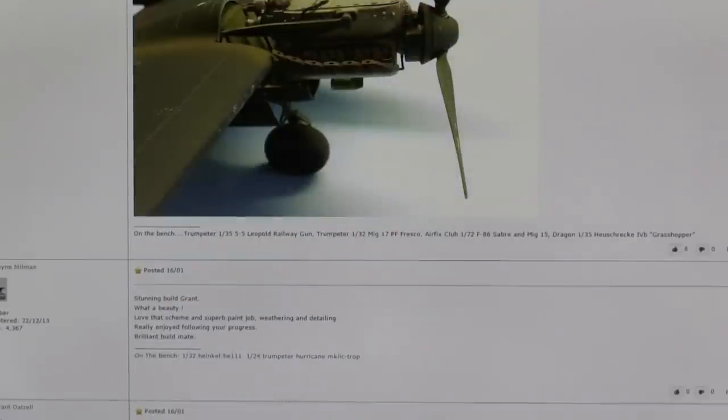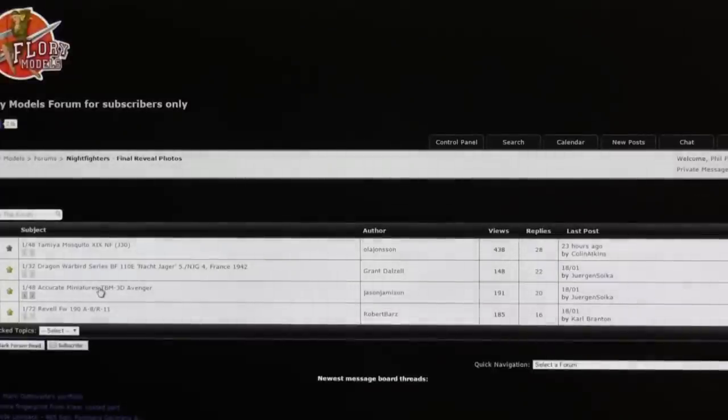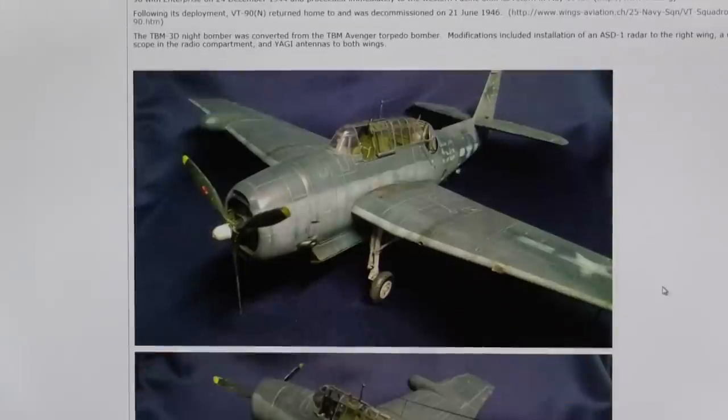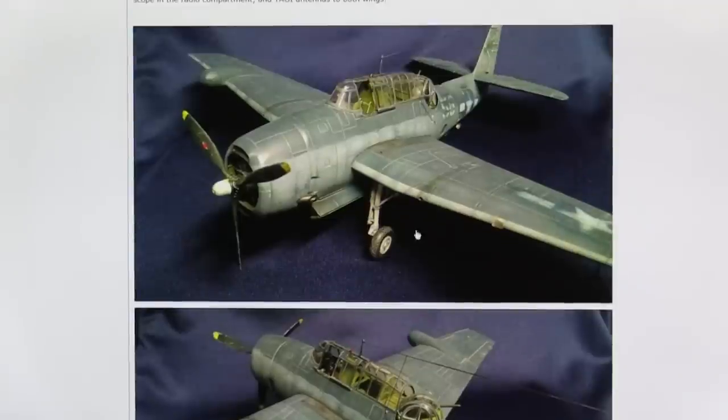Really, really nicely done. So up next, we've got Jason. He's got the Avenger. It is the Avenger, yes. And this is the Accurate Miniatures one, which I do believe is reboxed by Italeri now as well, so if you can't find it. Again, it's not an easy kit to work with.